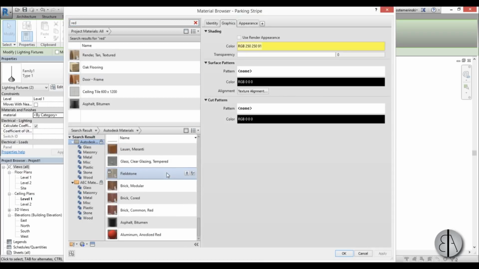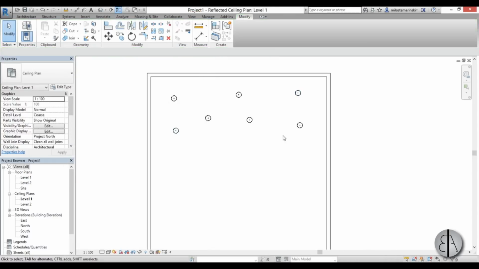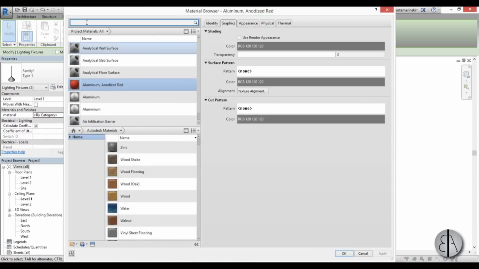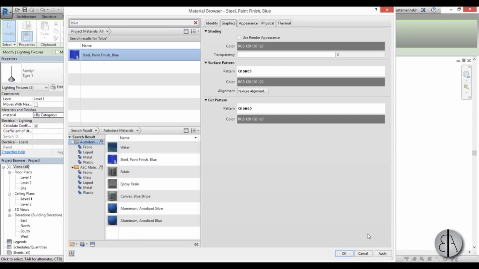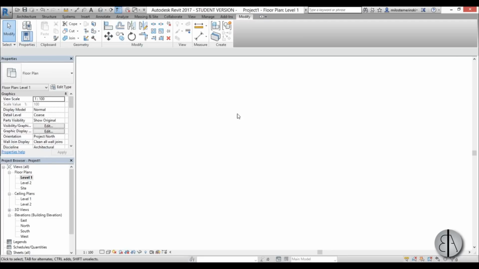Do we have something red? Okay, we have red aluminum. Go apply, OK. And which one did... Okay, let's do these two. And let's go with blue. OK, apply, OK. And now let's go into 3D and see what we have.